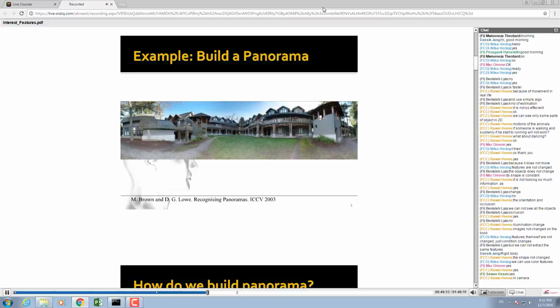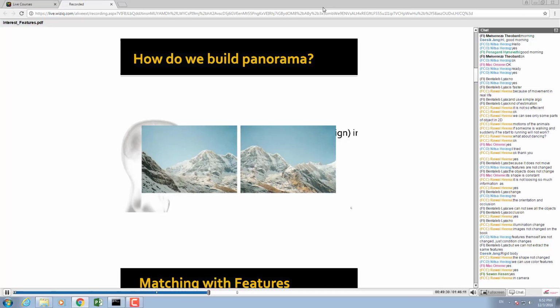So in this sense, this process represents the step of image matching, feature matching, very well. A very similar technique can also be used in tracking. Anyway, this is a very popular application of feature matching.